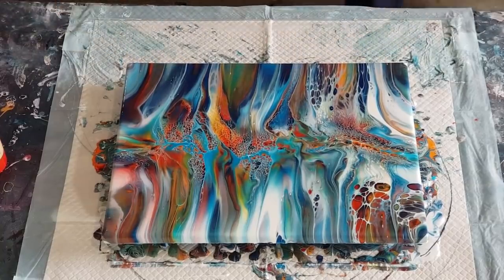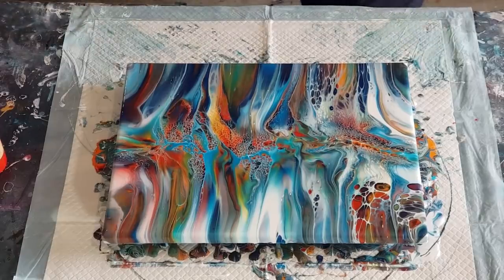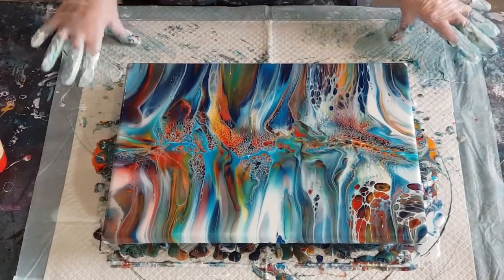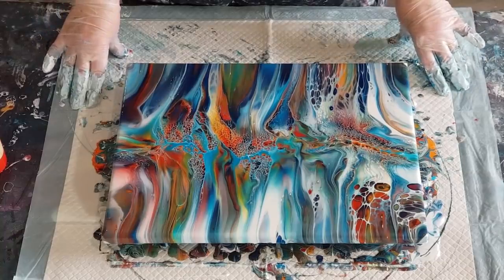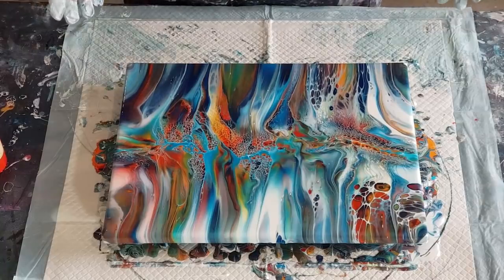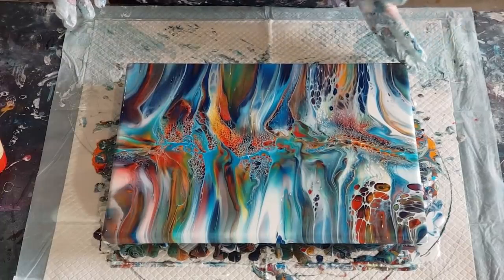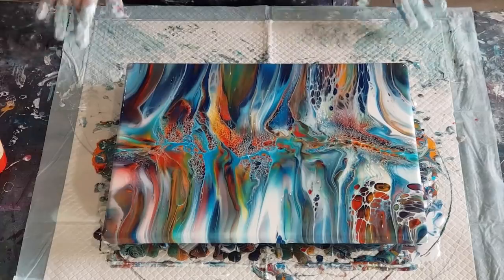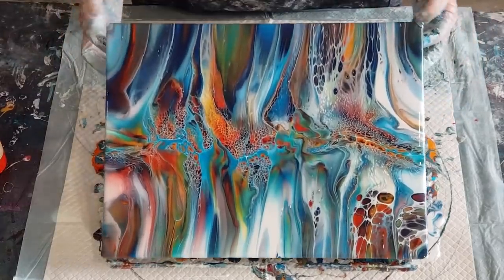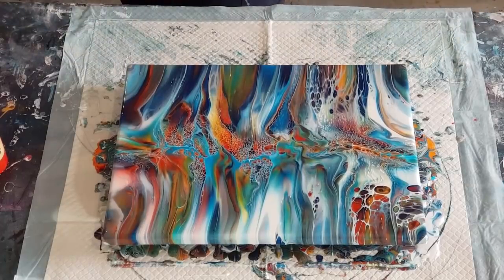It's quite muddy again. I don't really know if I like it or not — I mean, I like the middle. I wonder what would happen if I made everything a lot thinner for this particular blower technique, so it all just moves easier. I think maybe that's what I need to do, because these last two just have not worked with my paints being so thick. So I think that's probably the next thing I need to do. There are some parts on here that are really pretty, but most of it — not really.